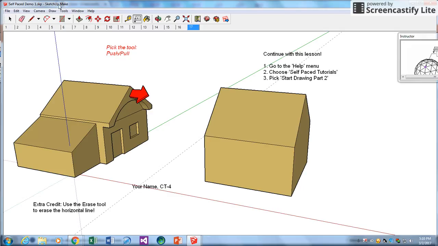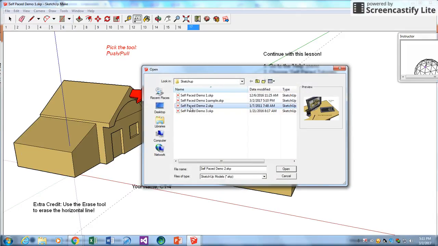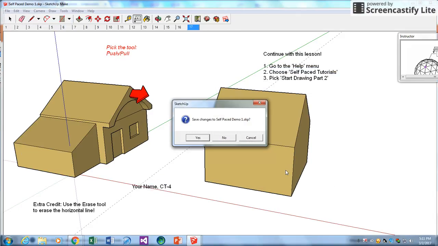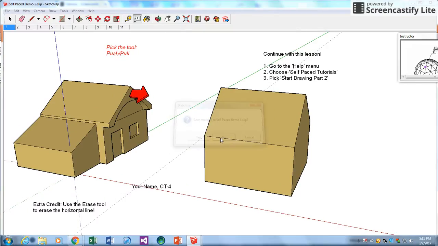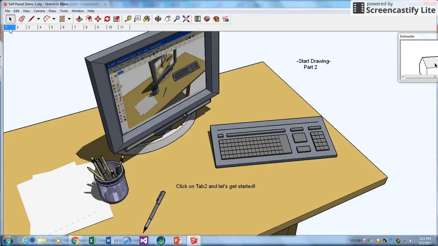Oh, well, let's see, overwrite the good one. Then you can, that's okay for me. Then you can do File, and I didn't find a close here, so you can do Open, and then go get self-paced demo 2, and you hit Open. Save the changes. You'll say yes. I'm going to hit no because of my problem, but you say yes. And then file version, and you can say okay to this one. And again, you start at step 1 and you work your way through. Make sure you take your time.